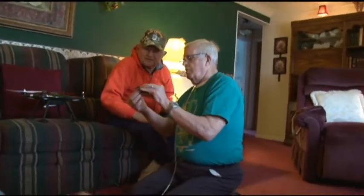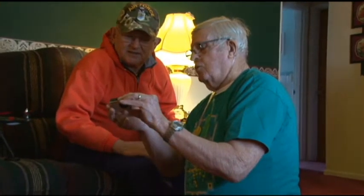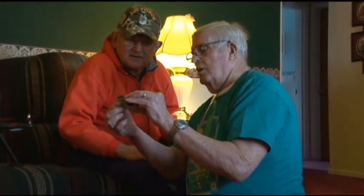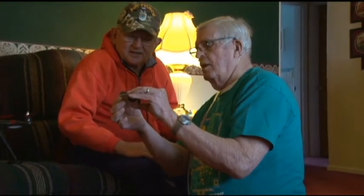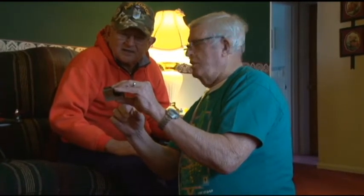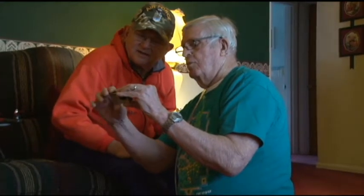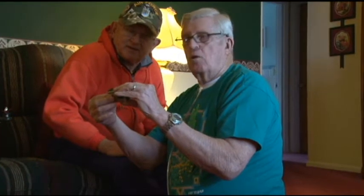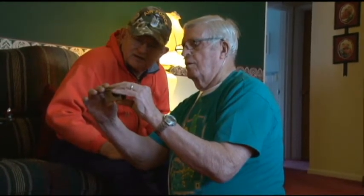When you push the button on the front, you turn the camera on. You push it again, it goes to 14 megapixel still pictures. Punch it again, and it goes to playback. I can play back the video I made of him just by hitting this up here. And I start to play back what he was filming of me. Then you can hit this again. It doesn't have an internal speaker, does it? You can't hear the audio? You can't hear it back, huh? Cute. That's playing. Turn around and get you.